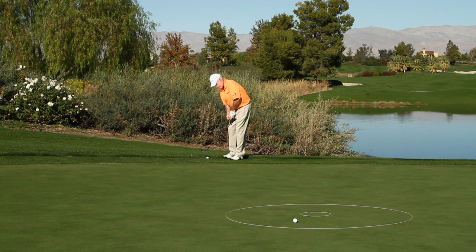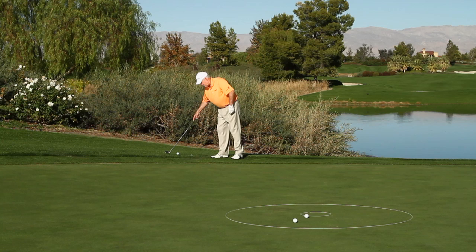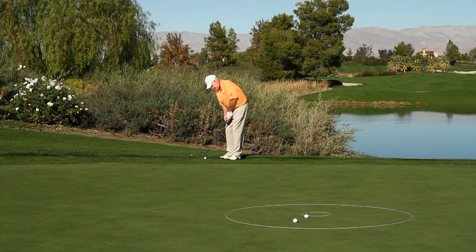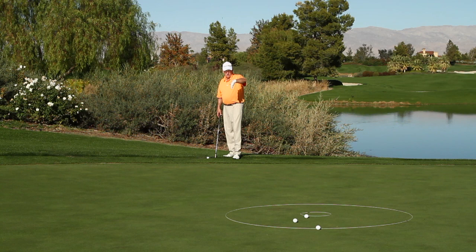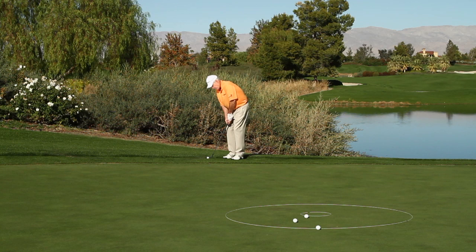In this case, a low chip shot — back of the left hand keeps the ball rolling toward the hole, my weight is on my left foot. Now, this is one thing to be aware of as you're practicing: where your misses are. All three of these I've missed on the high side, which is fine, but I would aim a fraction further left on this one and hit it a fraction firmer.